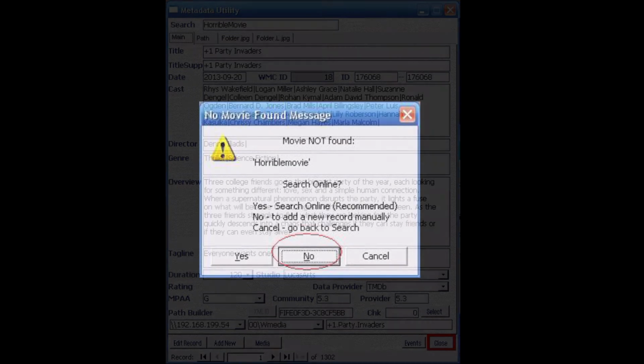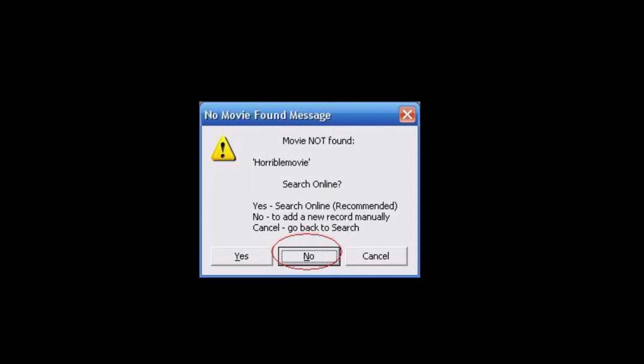We will be prompted by Metadata Utility that the movie was not found. And for this particular example, we're going to select the option No to add the record manually.